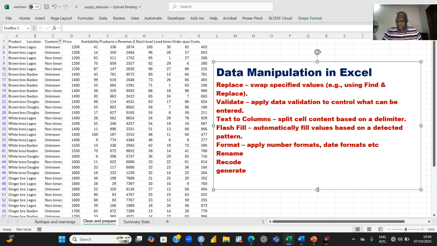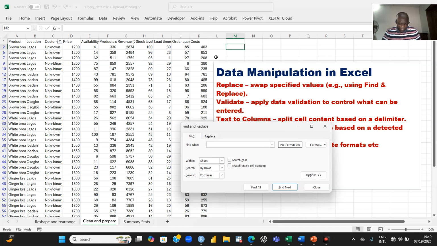Let's do that. I would press Control F. With Control F, I have find and replace. You click on replace since you want to replace it, not just find it. What do I want to find? In this case, I want to find unknown, but be sure of the spelling.